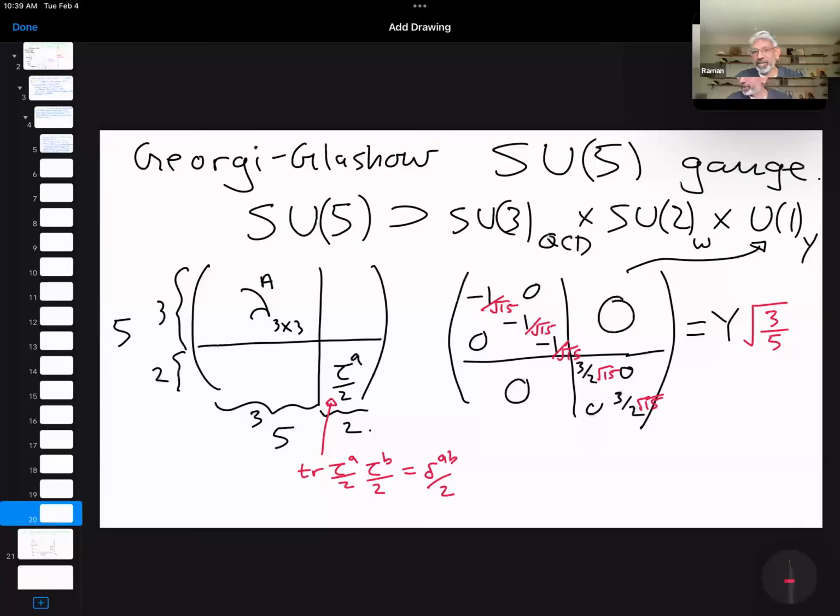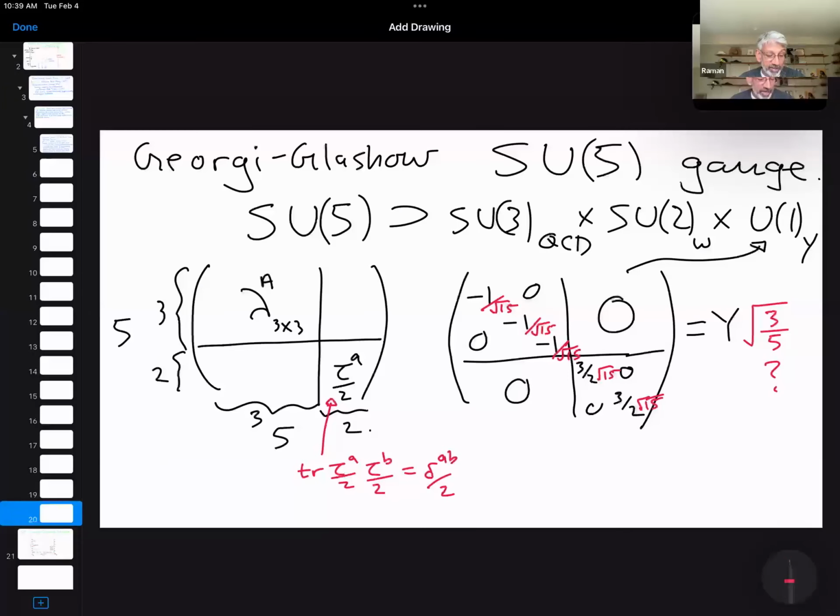Actually, what we call hypercharge, there's this extra root 3/5, okay? And this is simply a historical accident. As you're going to see, the fact that we said that the electron has charge -1 means that in this SU5 theory, there's this extra root 3/5. If the electron had charge root 5/3, if we were perverse enough when we discovered the electron to say, I'm going to call you root 5/3 charge, then that would have fit very nicely with grand unification notation. But of course, nobody had heard of grand unification in the 19th century. Okay, so we'll keep track of where this comes from.